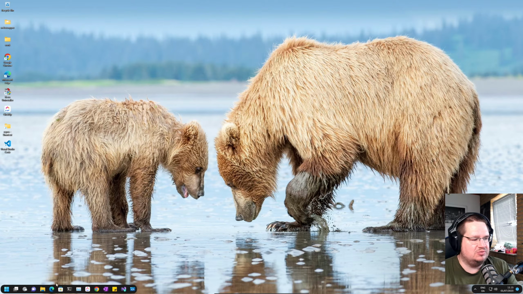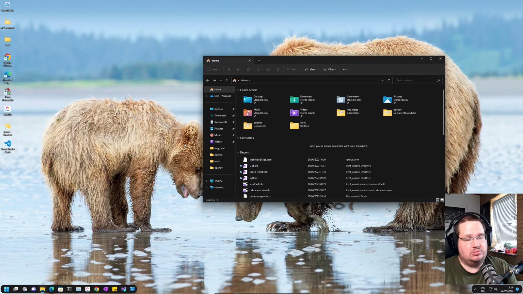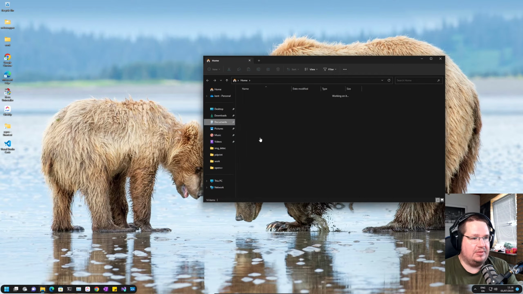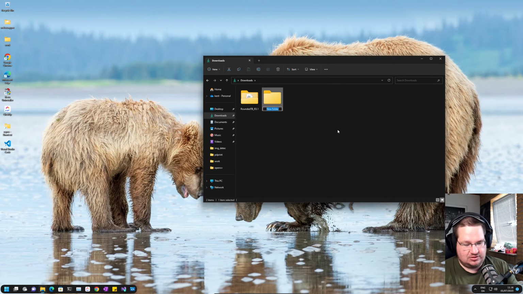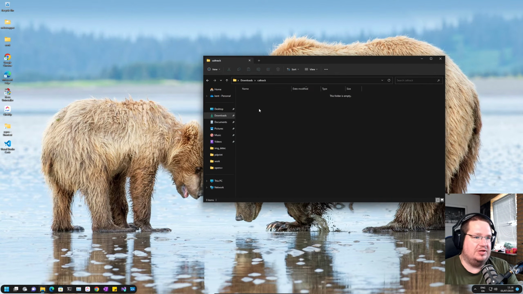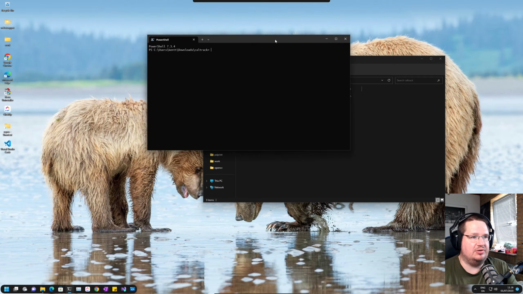So what we're going to do first here is open up a good old terminal. Not terminal, well, we do need a terminal, but let's go to downloads. Let's make a new folder. Let's call it C for calorie, or CalTracker for calorie tracker. We'll go into that folder, open in terminal, and you need to have .NET installed, of course, to do this, because we are going to use C# and .NET.